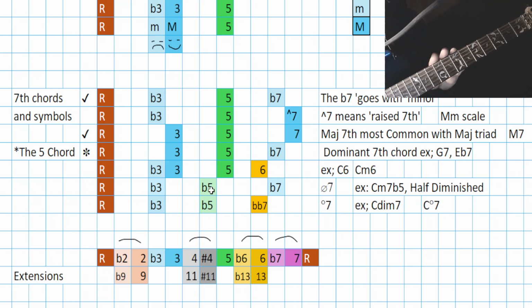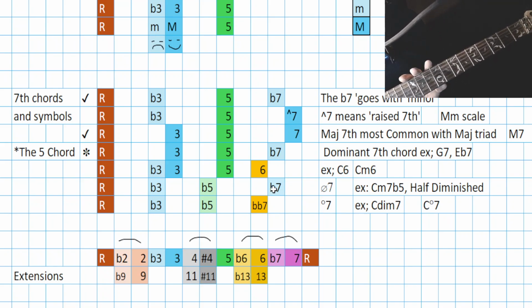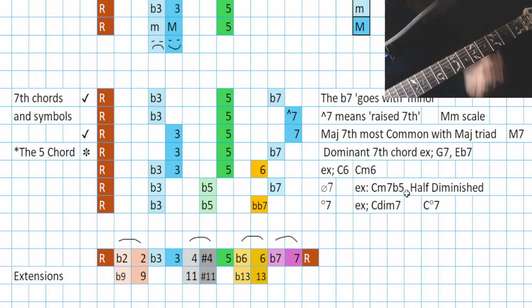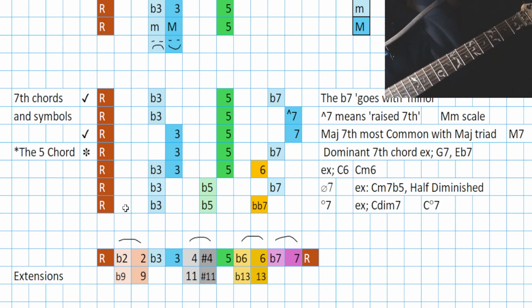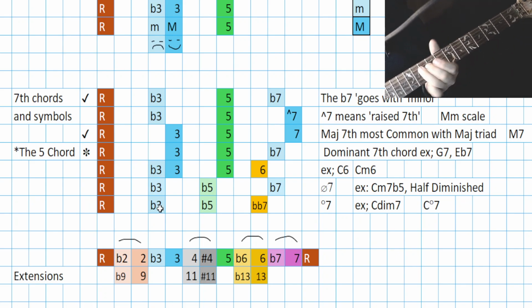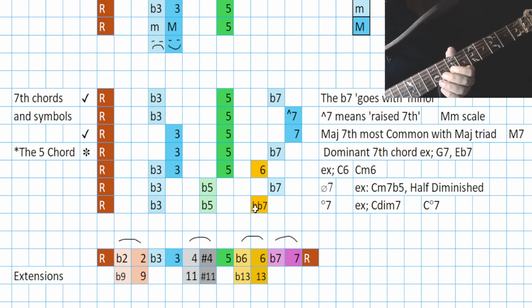Oh, okay. Let me play you a minor chord and flatten the 5. Like a minor 7 chord with a flat 5. And yeah, I'll play the same chord. Cool. So now we have the same concept here. We have the root, the flatted 3rd, the flatted 5, and then the double flatted 7.